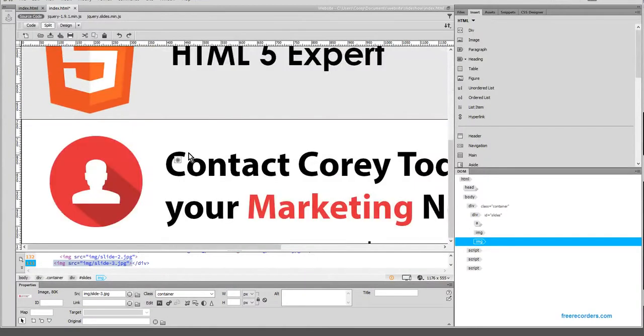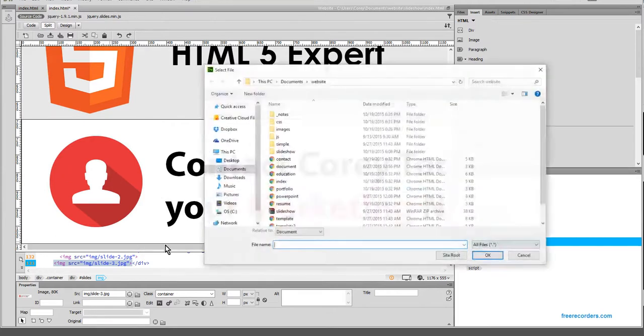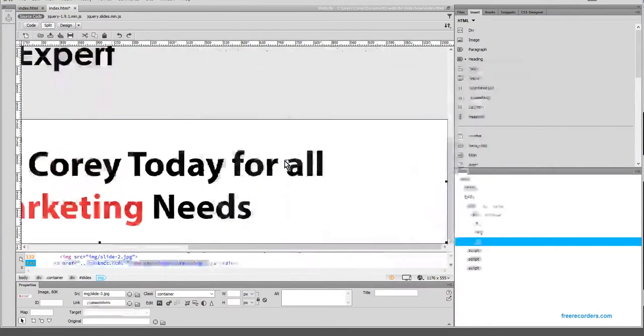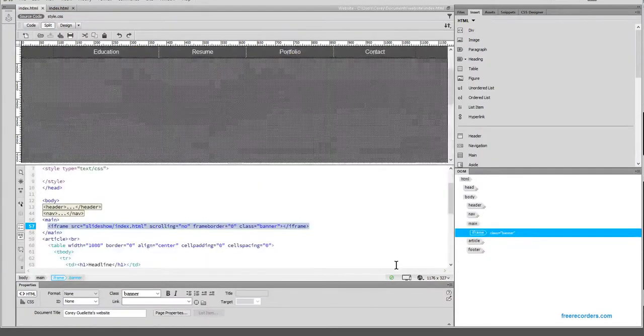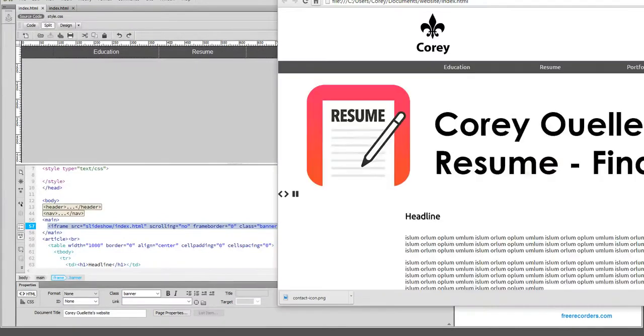Now say for example you want this to link to your resume page. It's pretty similar to how it works on the other pages. There's just a few things you need to keep in mind. So for example, we'd click the image, you'd go to the link section, you'd select contact, and now you can see it's linked.